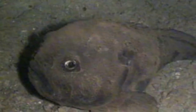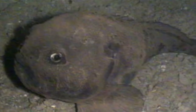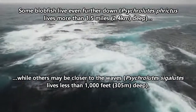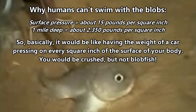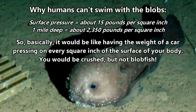What sets blobfish, and the fathead sculpins in general, apart from other fish has to do a lot with where they live. Most blobfish live in the depths of the ocean. Some species have been found further than a mile below the ocean's surface. At these depths, there's a lot of pressure, so blobfish have anatomy that differs from a fish that doesn't go that deep. For starters, blobfish don't have a swim bladder.